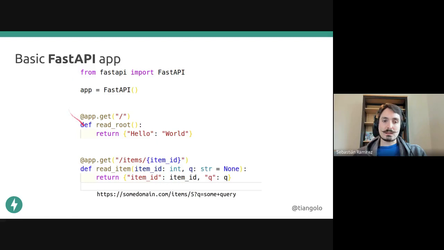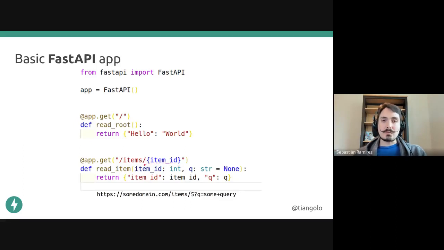So we just saw a similar app like this one a little bit ago. Now let's check this other example here. So we are declaring that we want an HTTP GET operation or an HTTP GET method, and we want it to go to this path /items/ and then we use this item ID. So when we deploy our application, let's say that we deploy it at this domain. When we go to /items and /5, this 5 is going to be interpreted as a path parameter.